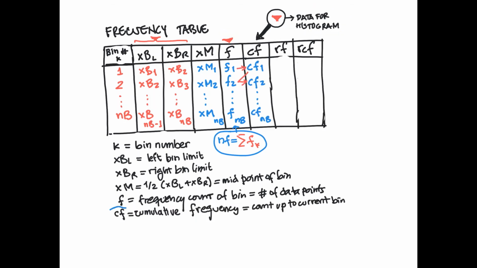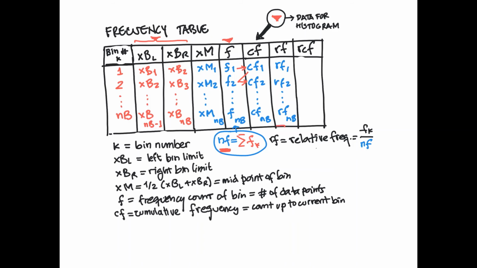Then we can calculate what is called the cumulative frequency. The cumulative frequency for the first value is just the same as the frequency. And then we go adding this cumulative frequency plus the frequency to the left gives me the cumulative frequency 2. So basically the cumulative frequency is the count of frequency up to the current bin, accounting for all the previous bins. Then the sum of the frequencies represents the total number of frequency count, which may be different from the number of data points if we have outliers.